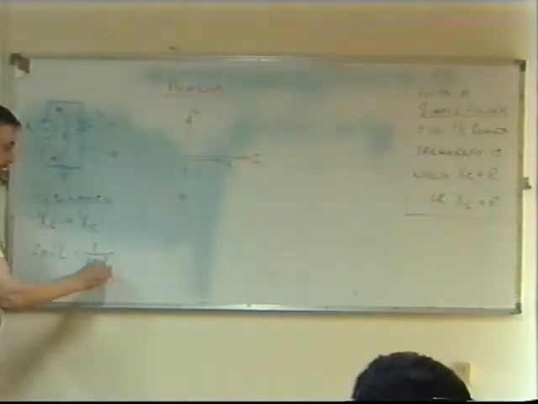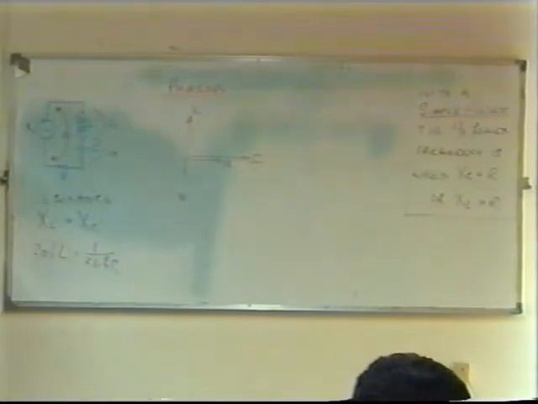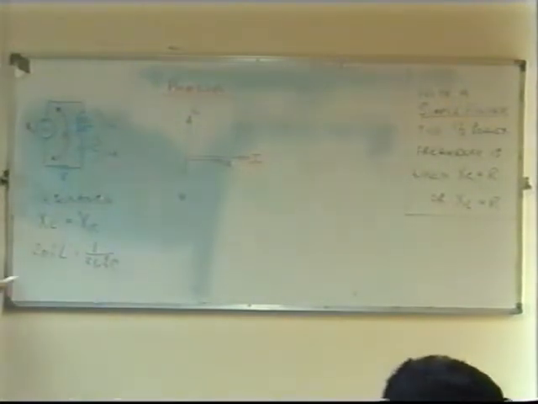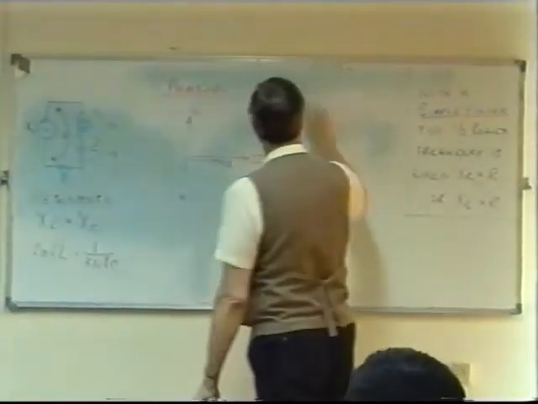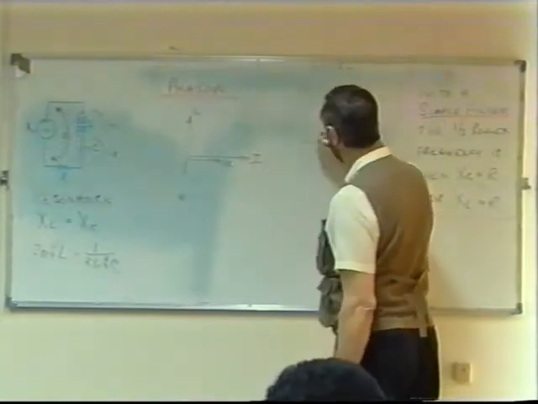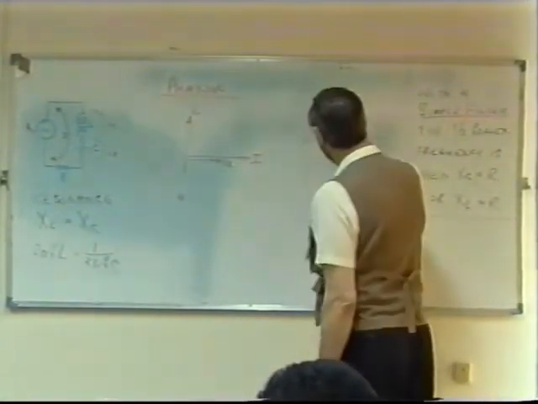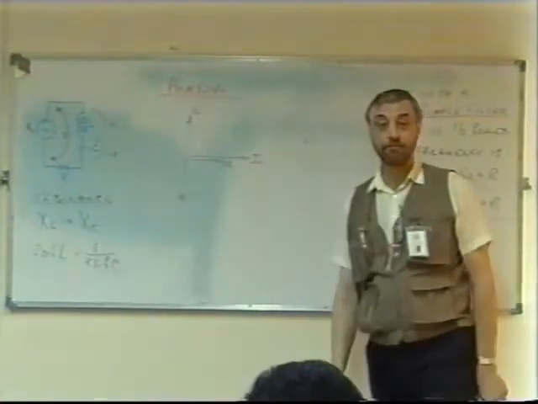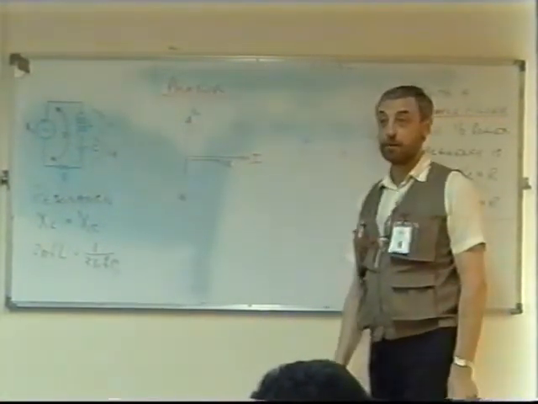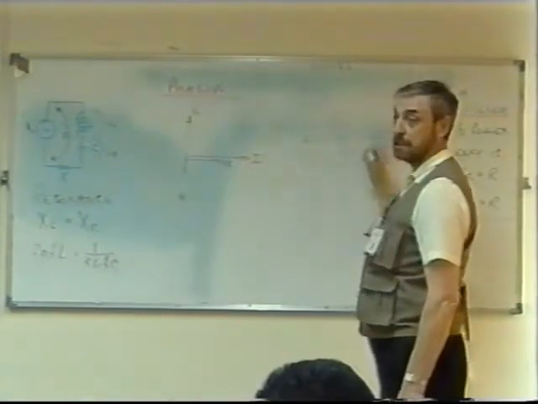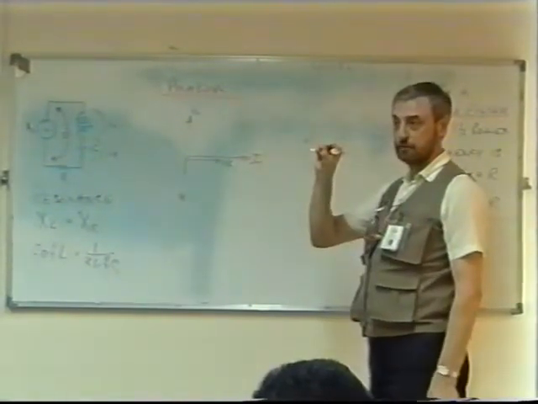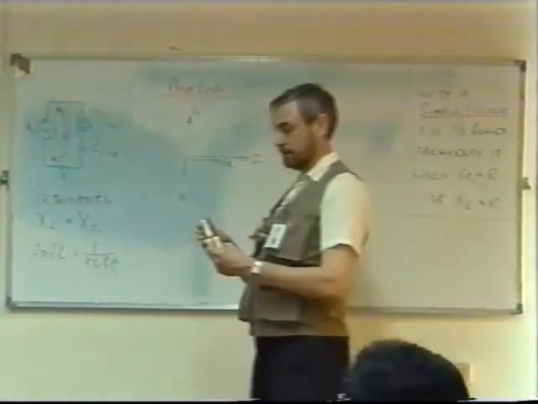That's right. Notice that as the frequency changes, the reactance of the inductor gets bigger and the reactance of the capacitor gets smaller. If you were to draw a graph against frequency, one gets bigger, the other gets smaller. But there'll be one frequency where they're both the same. At a certain frequency, XL and XC are equal. But we have a fixed frequency here.